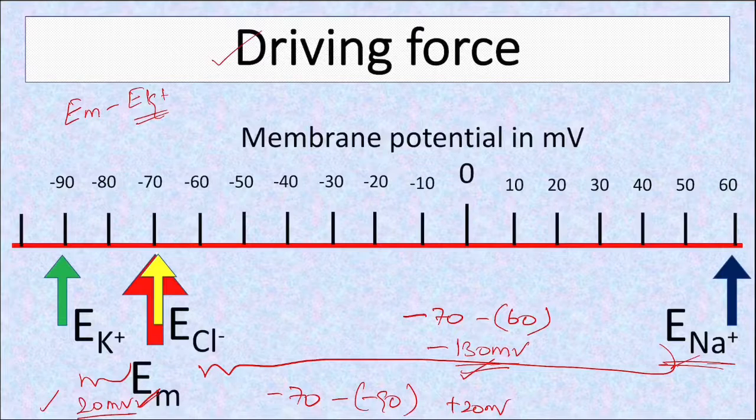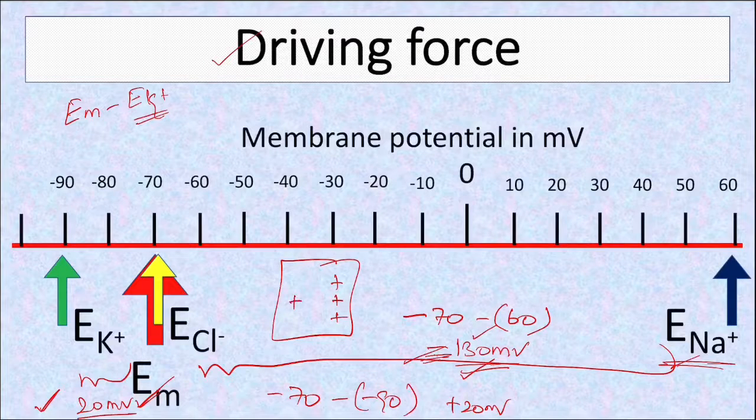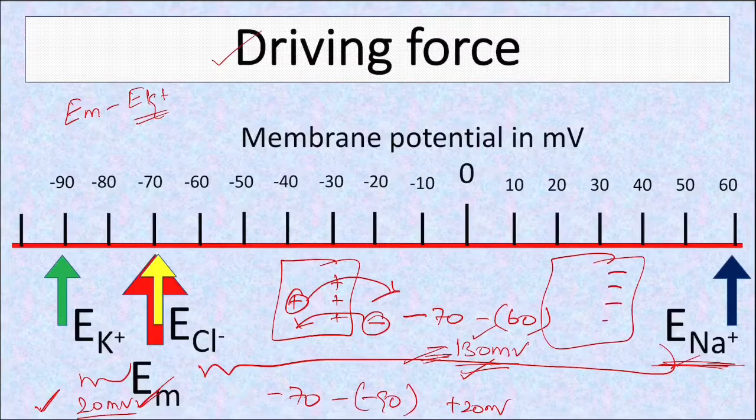So this magnitude gives us the net electrochemical driving force of the ion, and the sign tells us which direction the ion would move. If it is positive for a positive ion, it means it would go out of the cell, and if it is a negative ion, it would enter the cell. For example, for sodium, it is negative. Sodium is a positive ion, so it would enter the cell, and if it were a negative ion, it would actually go out of the cell. So by calculating driving force, we can calculate the net electrochemical gradient which is moving the ion, and also the direction of the ion movement. Thank you.